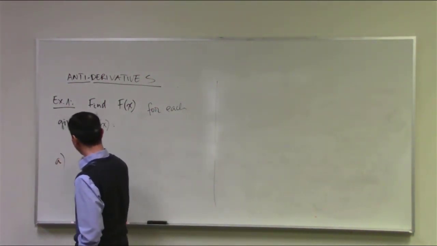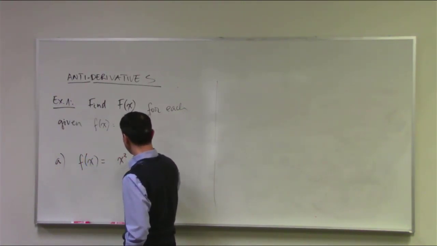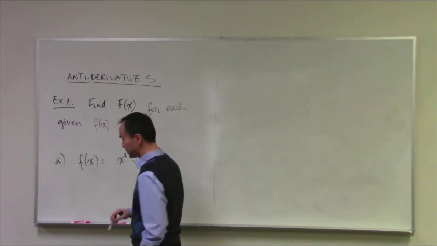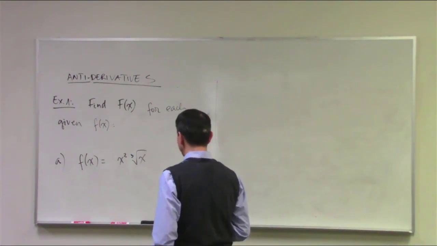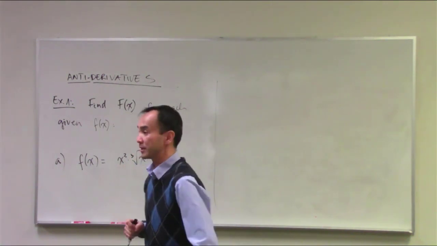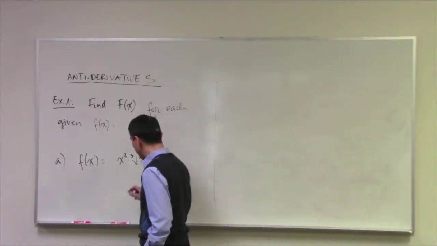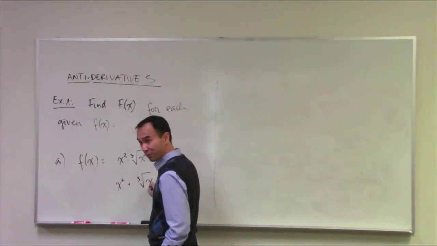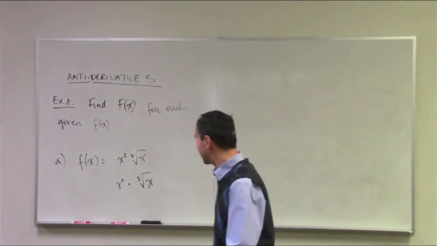So, what about when your function is x squared times the cube root of x? I mean, the only rule I introduced for you guys is the power rule. It has nothing to do with multiplication between two functions. Obviously, your algebra instructor is going to tell you that this is a product of x squared times the cube root of x. But sadly, we didn't learn how to handle finding the antiderivative of a product.